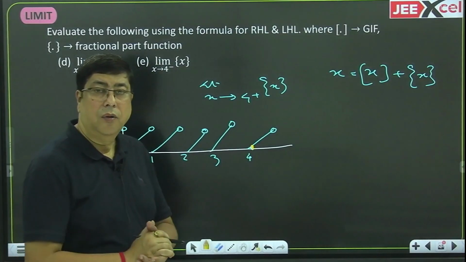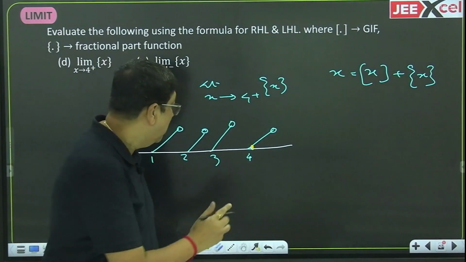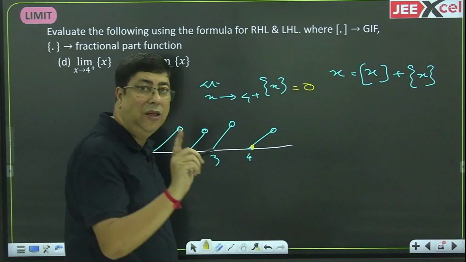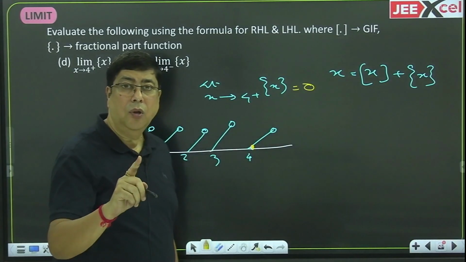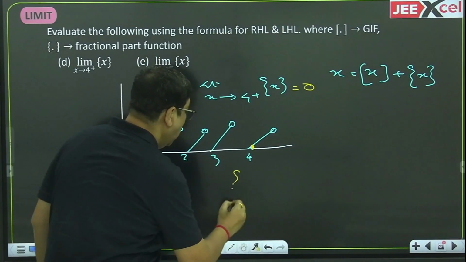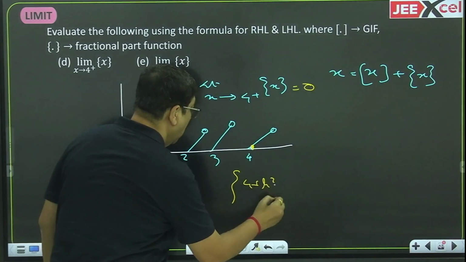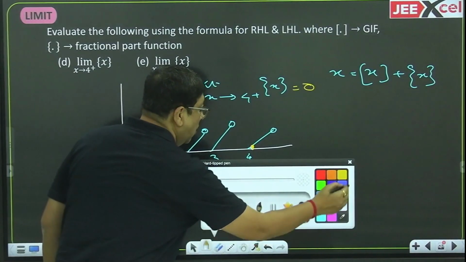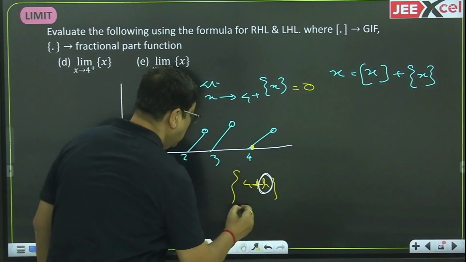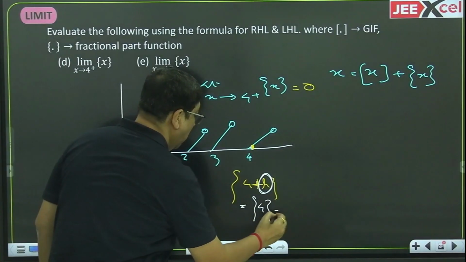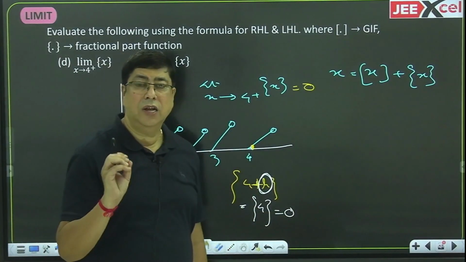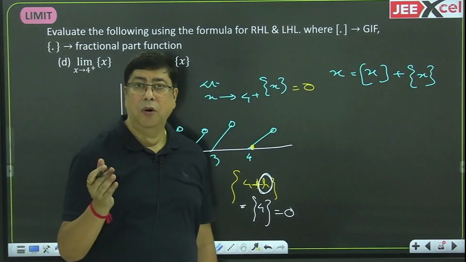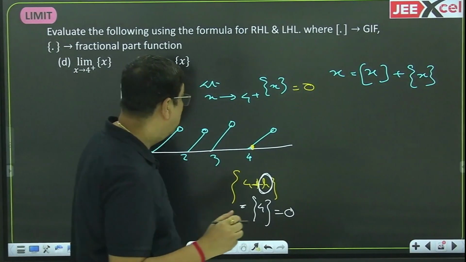And two ways I am showing you. First of all, this is the value, about this is 0. Or another way, if we write x equal to 4 plus h, then fractional 4 plus h, okay, so now let us put the value h as 0. Let us make the value h 0, so fractional 4, this will be 0 only. Read the NCERT books properly a little bit, here the fractional part, mod, box is there. Okay, you have to do this properly.